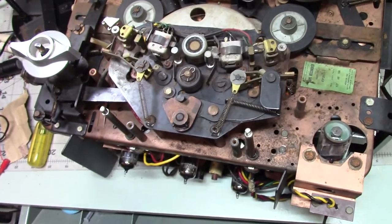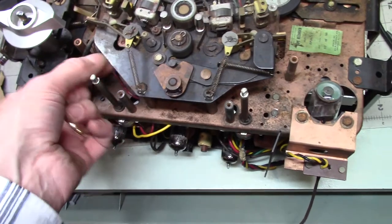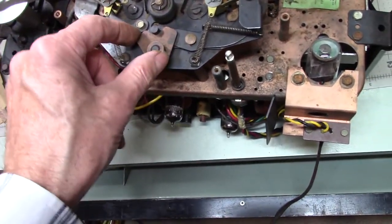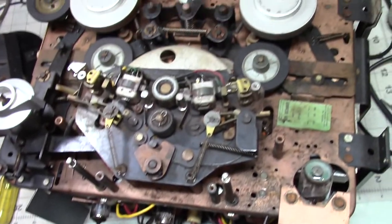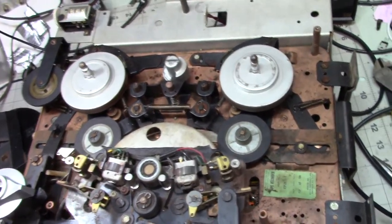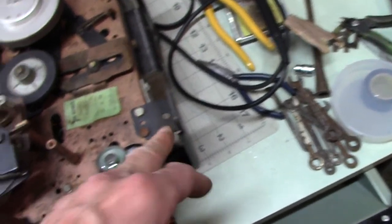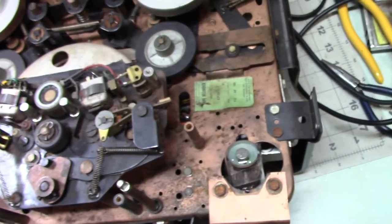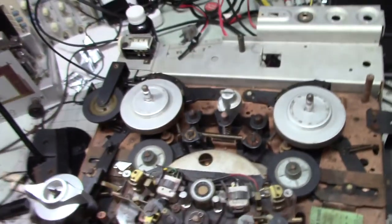this is how they used to build things, though. I mean, this is like eighth inch plate. Actually, it's probably more than that. And everything is just thick, heavy metal. Of course, you pay for it when you're trying to lug this thing around. And you get these massive brackets that support the thing inside the box. This thing is just amazingly solidly made. And it still works. We'll find out how well shortly, but I'll be back.